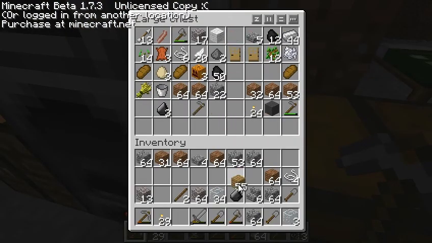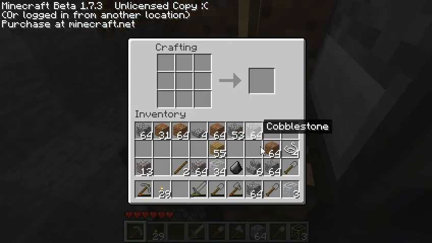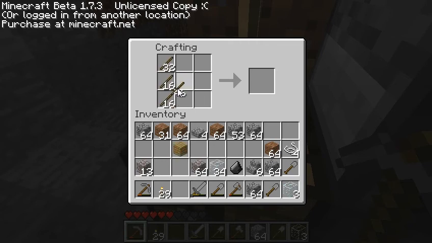So we need more wood. Not that much wood. Oh well. Sticks, give me sticks. Okay. Ladders, give me ladders. Okay. Two. Okay.